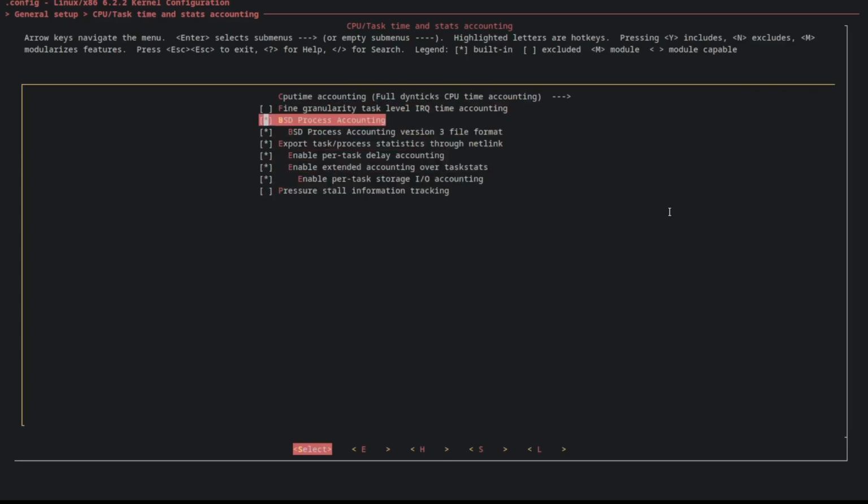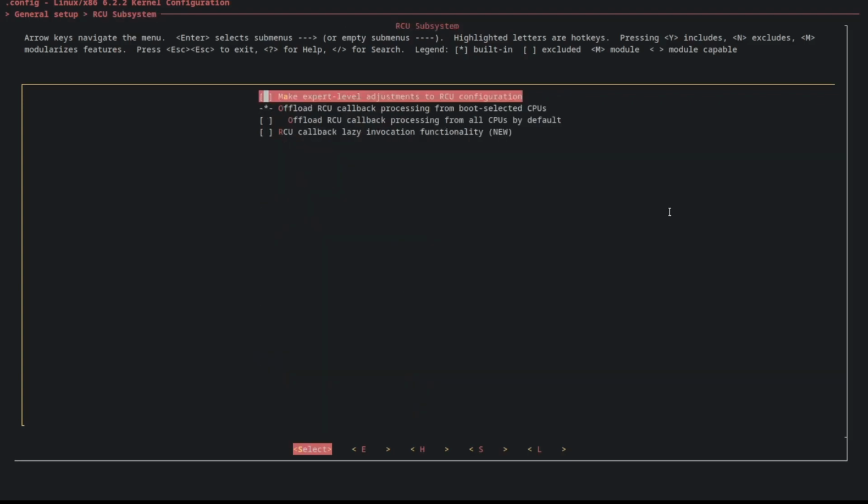This will take some of your hardware monitoring capabilities away, especially with IRQs and stuff like that. But it also takes the load off, so you can uncheck all these if you want. Another one is if we go over here to offload RCU callbacks. For the people who don't know, your ZFS threads are processed on the same RCU callback thread.